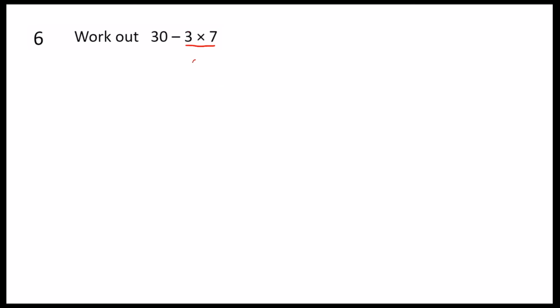3 times by 7 is 21, and I therefore need to bring the rest of this question down in the order that it appears in. So the 30 and the subtract sign comes before 21 because it's before 3 times 7 in our question. If there were parts to the right of 3 times 7, they would come down on the right of 21. At this point, I would carry on going through and I'd check to make sure there's not any more multiplications. We've then got addition and subtraction. Because we've only got a subtraction left, however, we can just work out that 30 take away 21 is 9, and that is our answer.